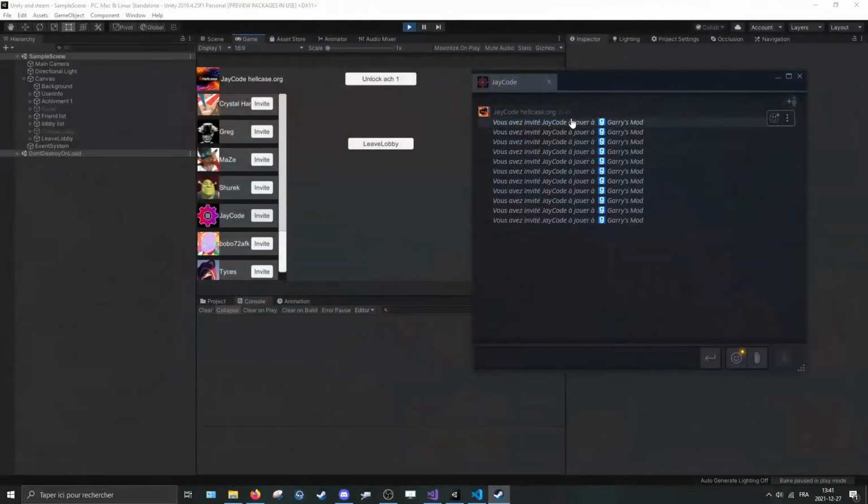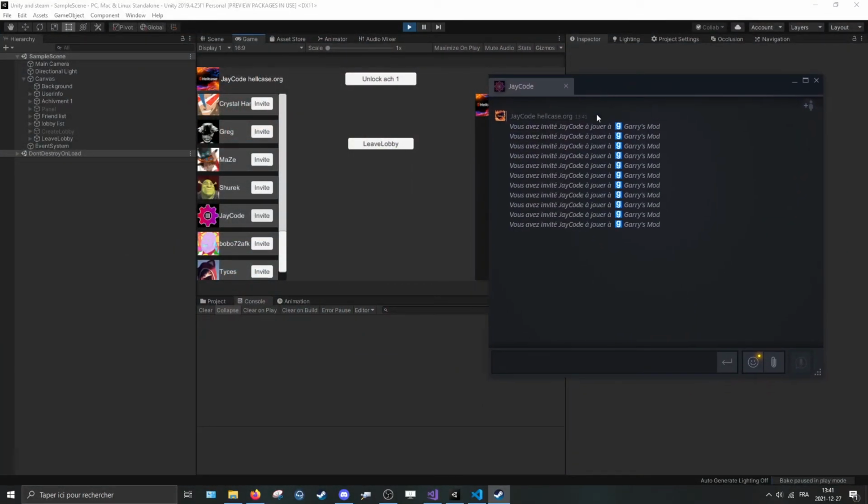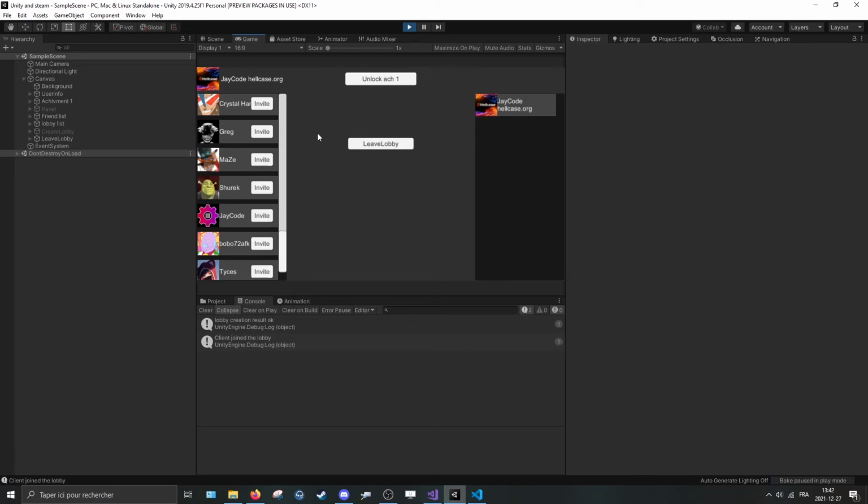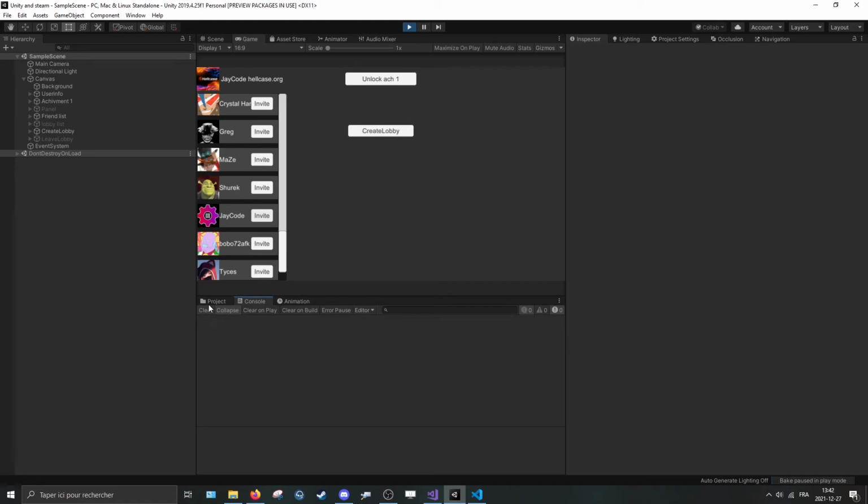And what's cool or not cool is that Steam doesn't have any delay, so you can actually spam with that. So you have to do something in case you do a notification pop up, you'll have to put a cooldown. Yeah, we can leave, create, and invite. The problem is, if we invite someone, we should automatically create a lobby.